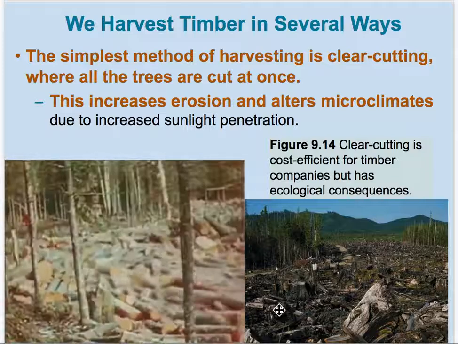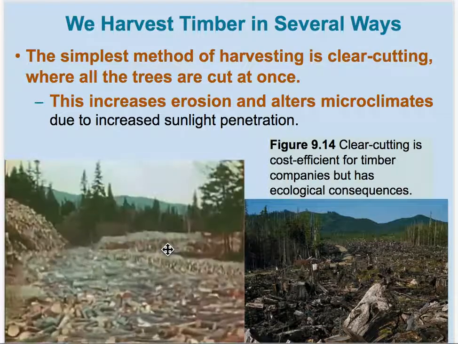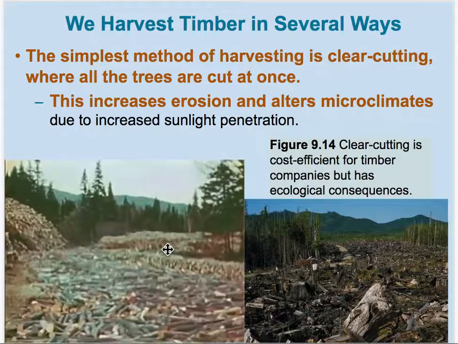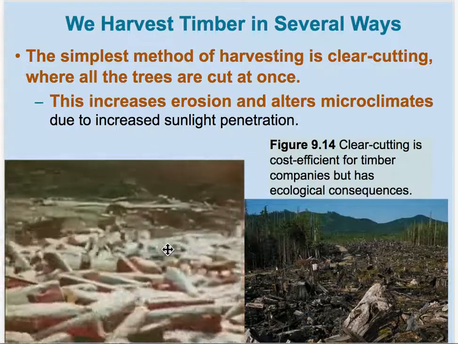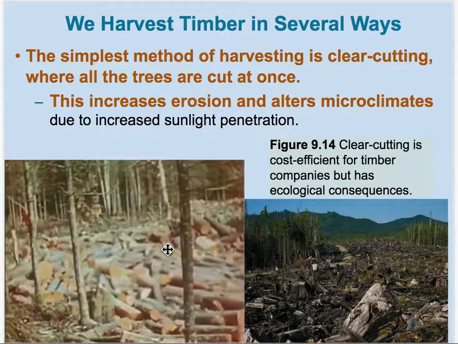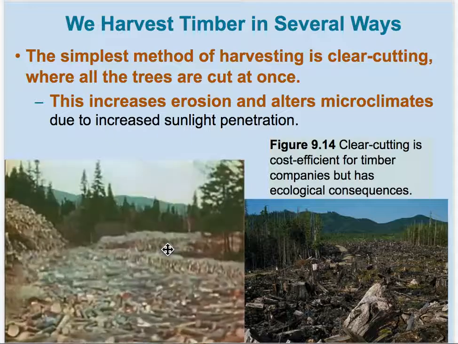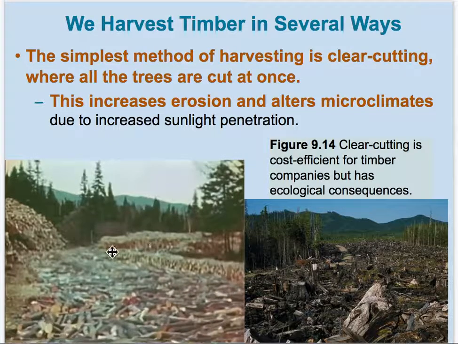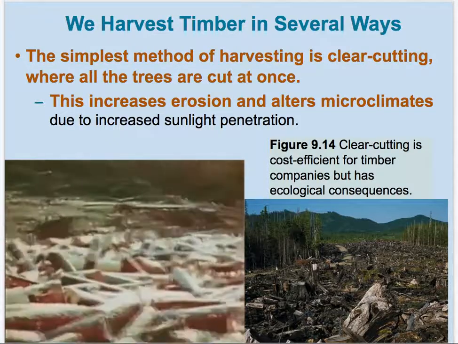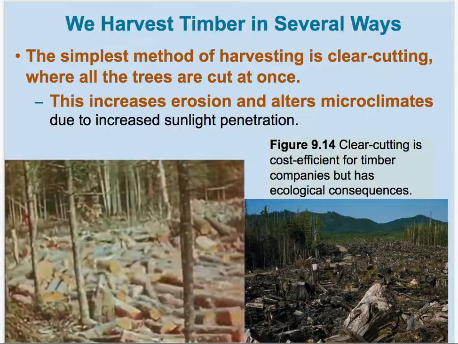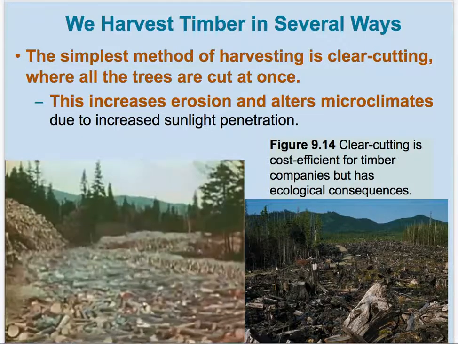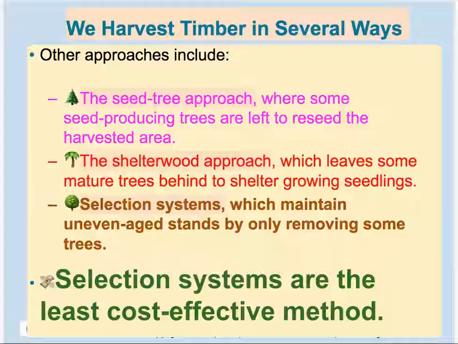So there's a few different ways that wood is harvested from these places. One is clear cutting. Clear cutting means they just go in and they literally cut down everything and log the whole thing at once. This is a very inexpensive way to do it, but obviously there's a ton of environmental damage from cutting down the entire forest all at once.